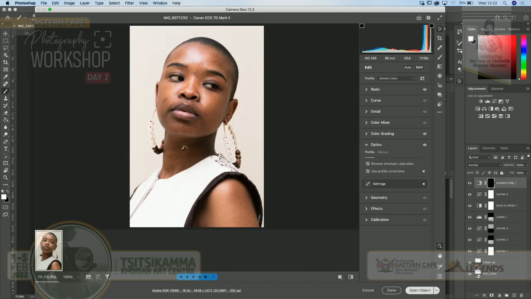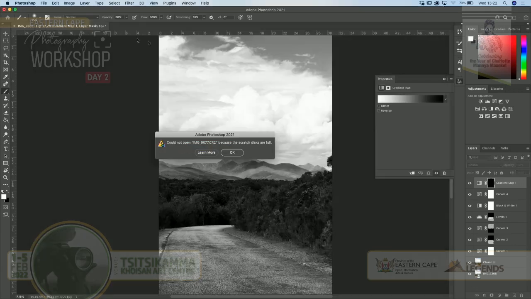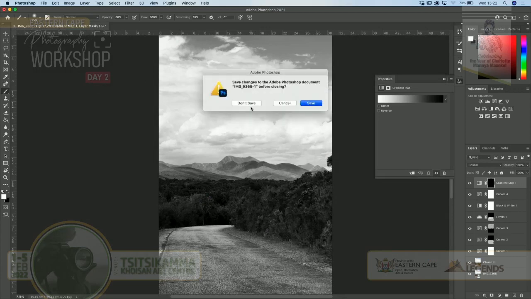But what you can then do is do another curves layer. So I'm just going to exit out of this one real quick. Just 1 sec, sorry. No problem.